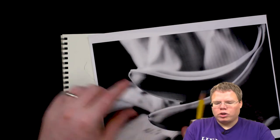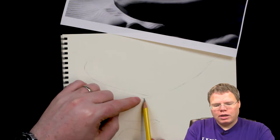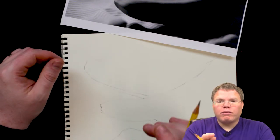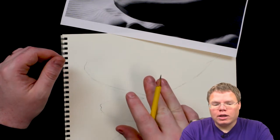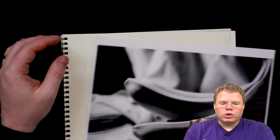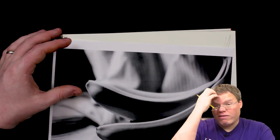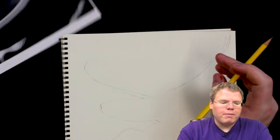Okay, now we've done our overlapping here, haven't we? This is overlapping, where one banana comes behind the other. Other than that, everything we're doing here is exactly the same as what we did for our sphere, our cone, and our cube from last week's lesson. It's exactly the same. We're just measuring shapes, and then we'll be measuring shadows if we have time. We probably won't have time, but if we have time, we're going to measure the shadows too.